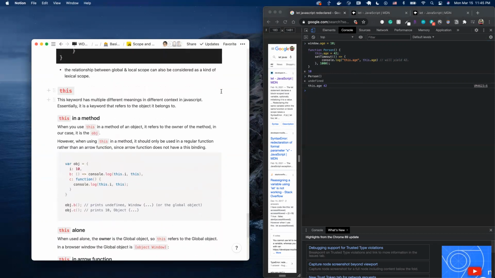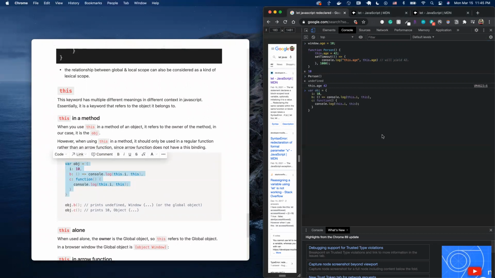And if we try to, so this is using a normal function. As you can see, we print out this.i.